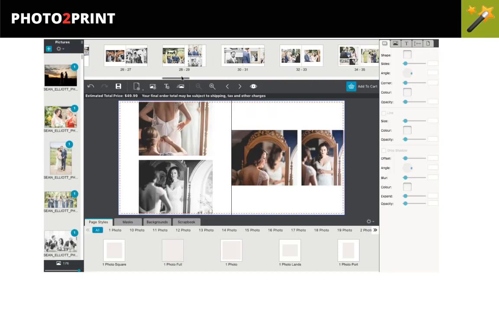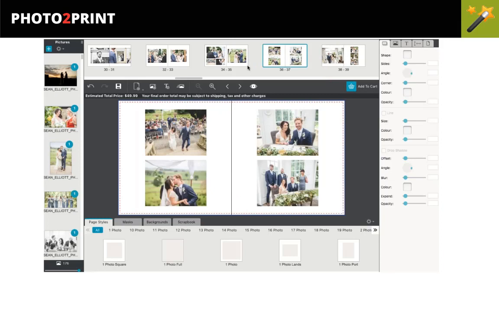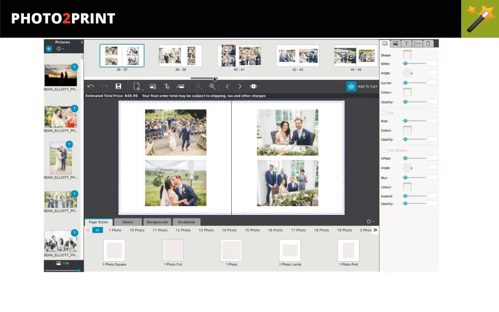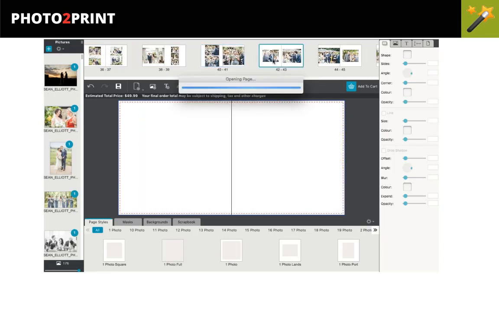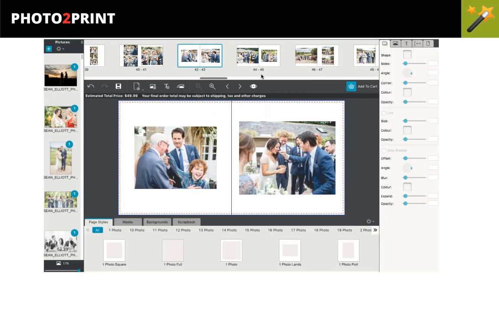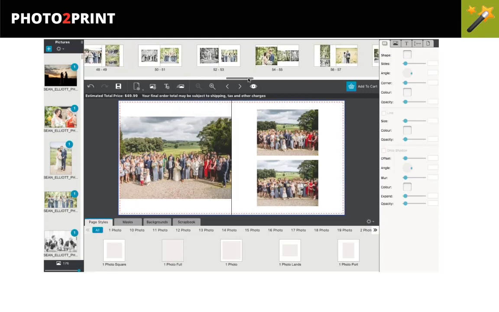And I'm just going to scroll through. We don't need to look at every page, but what it's actually done is it's created a very relevant, coherent book. Like here, we've got pictures of the guests all together. They're not muddled up with pictures of me and my wife. The shots are all relevant. The shots of the family are together.